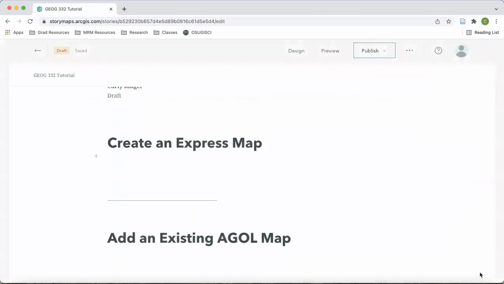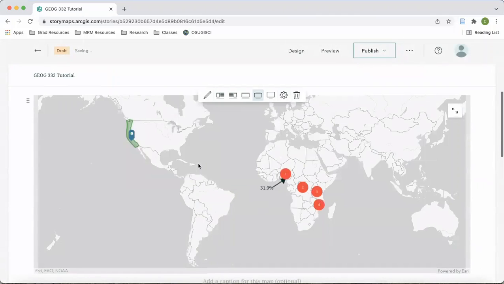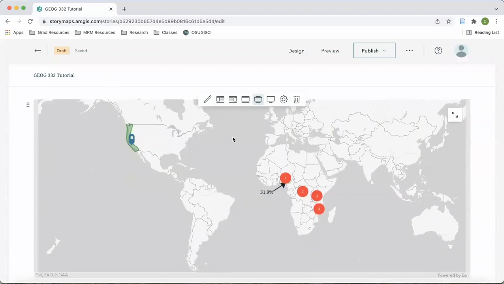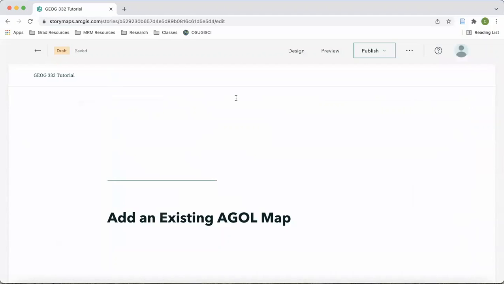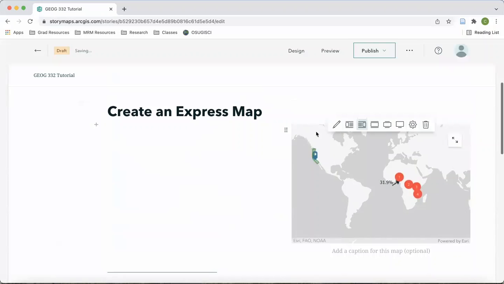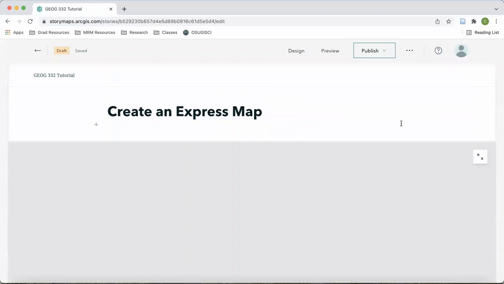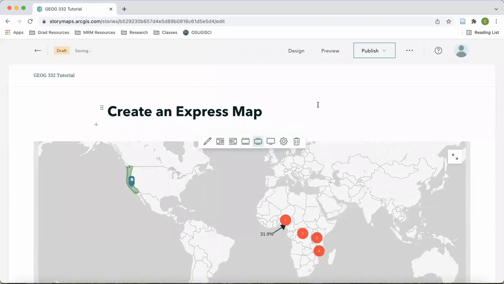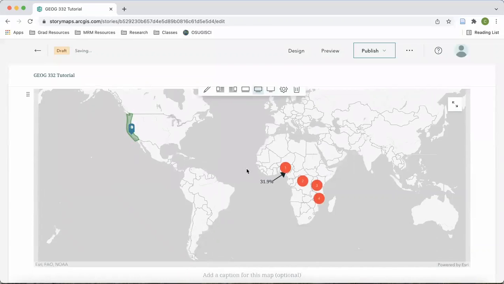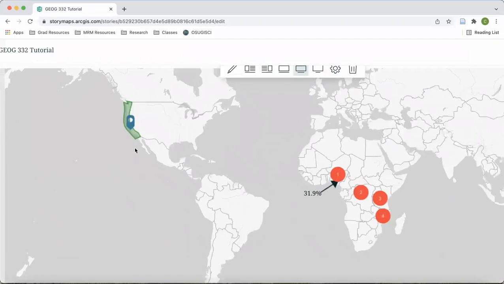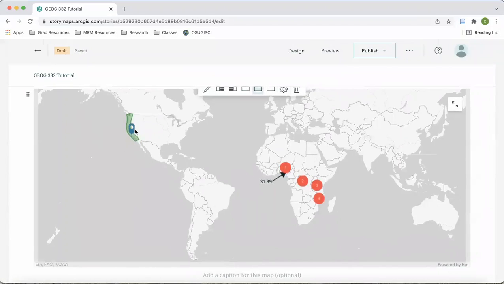So if I hit done, the express map is added to my story map. You can change the configuration of it. I'll leave it like this. And now you can see I can't pan and I can't zoom on the actual map. But if I hover over it, I can still see the points and the images and the information like this.